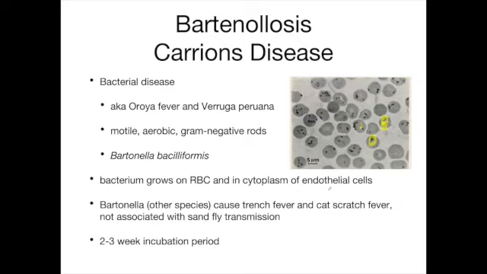Now, cat scratch fever: Bartonella of certain species grows prolifically in the saliva of cats. So it's normal flora for them. When cats clean themselves, in particular their claws, they'll get this Bartonella on their claws, and when people get scratched, the Bartonella will actually get in the wound and then cause disease. Bartonella from cats infects the lymph nodes.